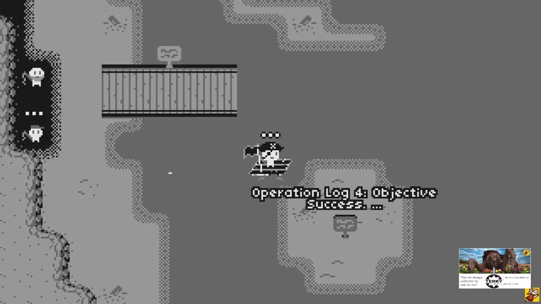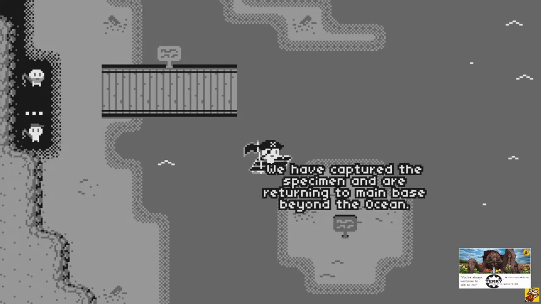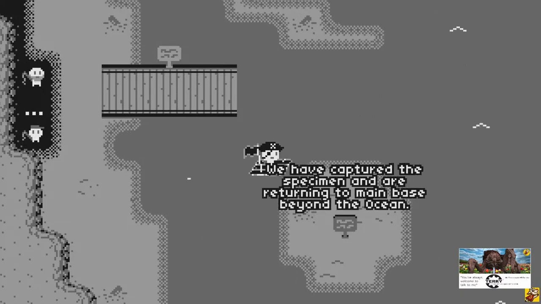Well, one boating license. Oh, we're now pirates. Operational log 4. Objective success. We've captured the specimen and are returning to the main base beyond the ocean. There was a cat on this island.